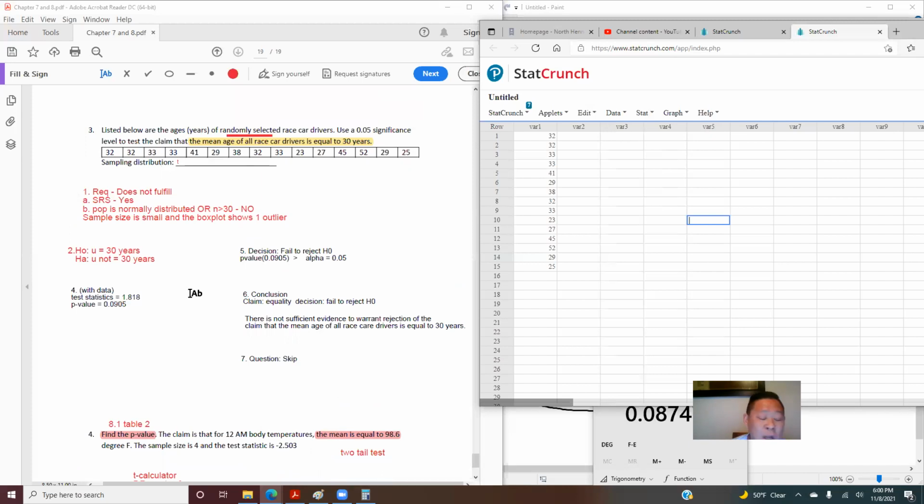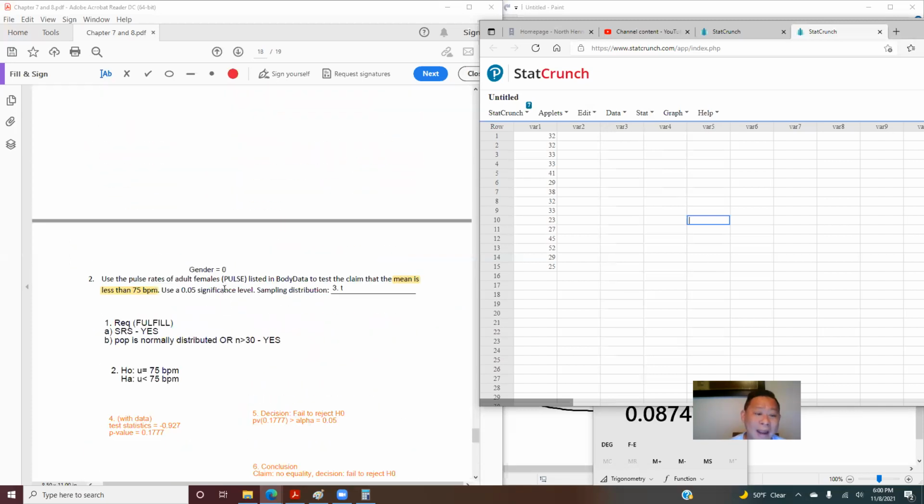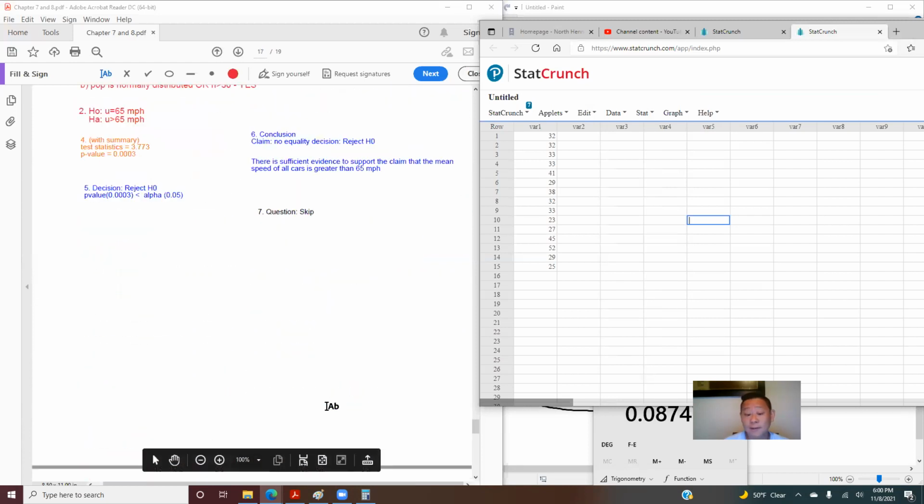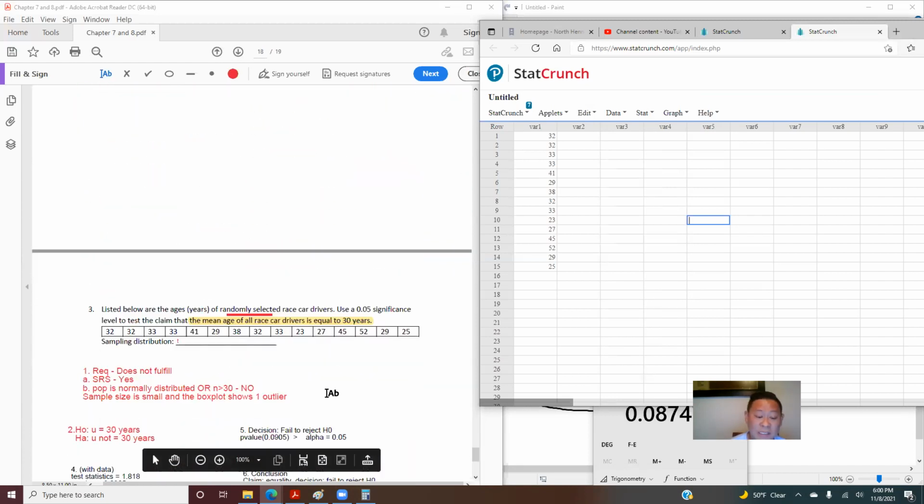The p-value has to match? No. If you get a wrong p-value, I will know the decision and conclusion are going to be wrong, mostly because your p-value is wrong. Then I will look at whether you got the concept. That means, are you picking the correct conclusions out of these four of them? So you still get lots of points if you make a tiny mistake here.